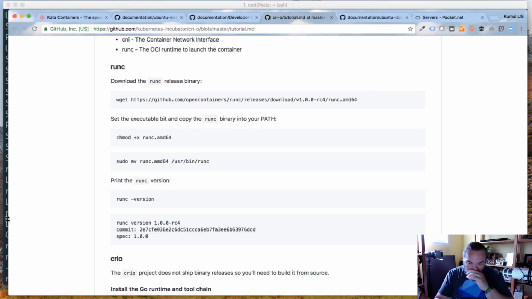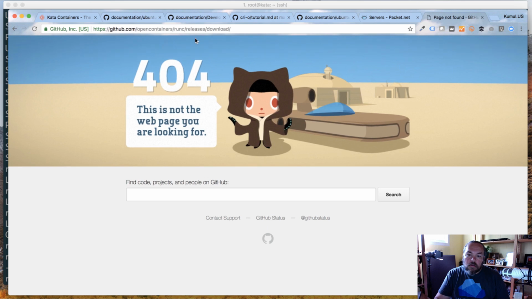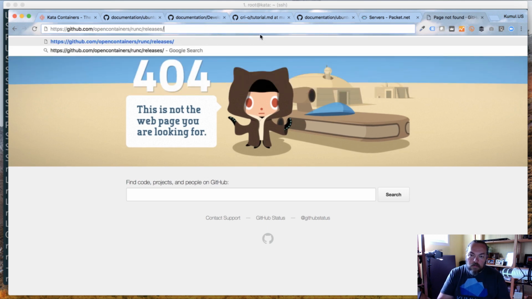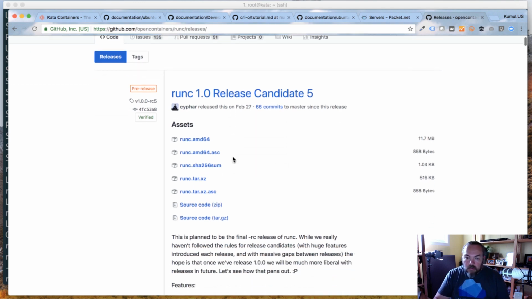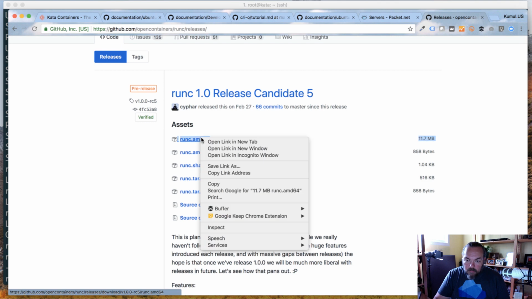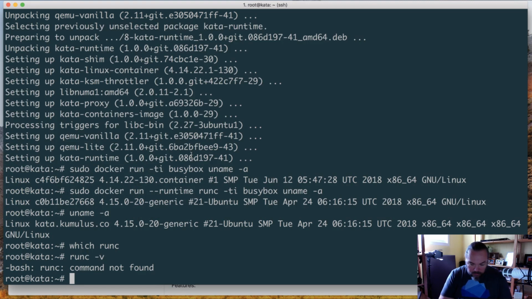Oh, it doesn't even want to let us use the Docker one. Okay, well, we can go get this one. Actually, before we do that, I want to see what other versions are available. Because why use an old one if we don't need to? See, there's RC5 already. Why would we use RC4? Okay, we do want AMD64, so we'll go ahead and just copy this link. We could also copy the checksum, but I'm going to live dangerously here. -O runc.